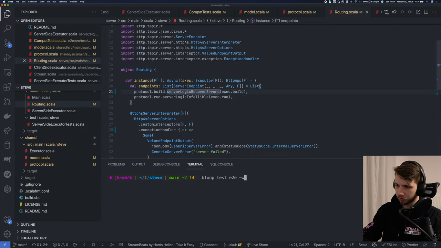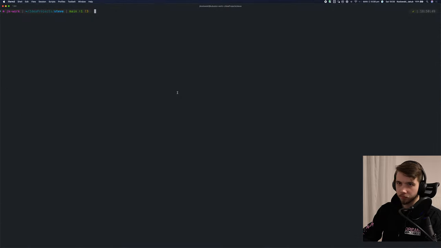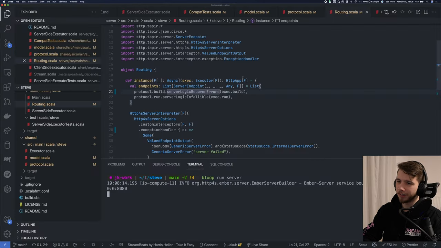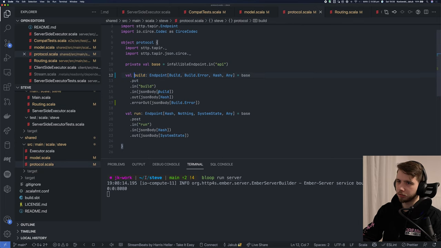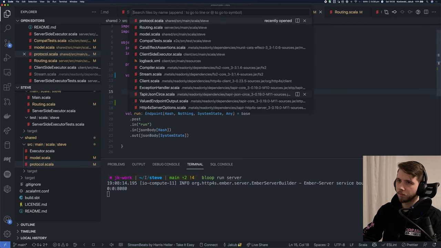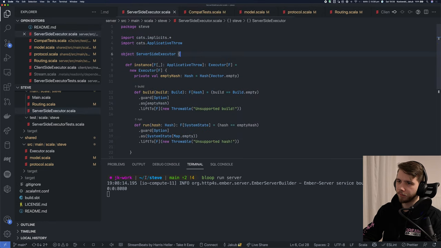So we're on the server. But we'll need to call the build endpoint, which now I realize was a mistake. We should have used run to make it easier. Base is going to be... Oh, right, we cannot see it. We would need to handle it in the server. Okay, let's actually do that.